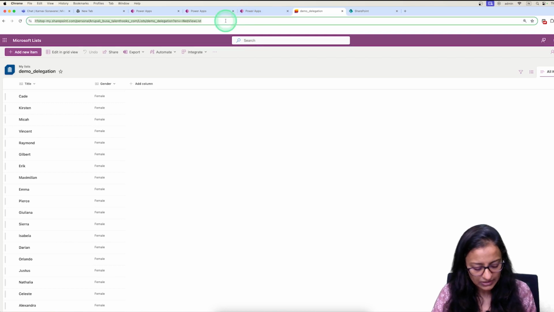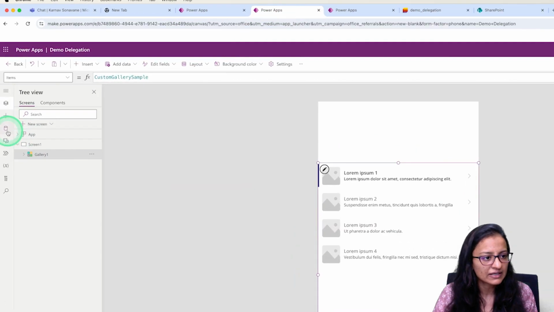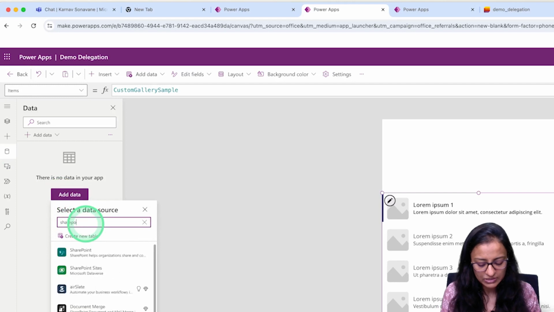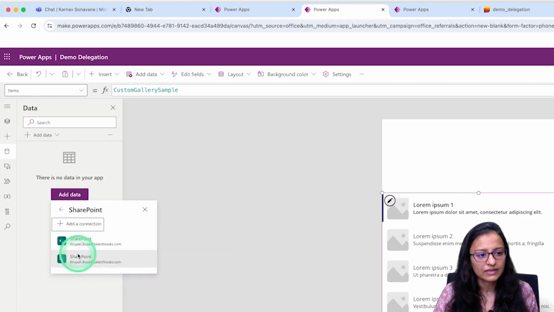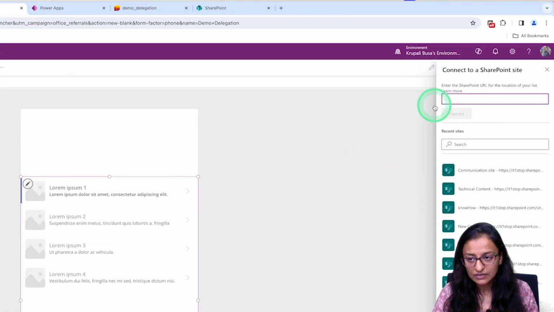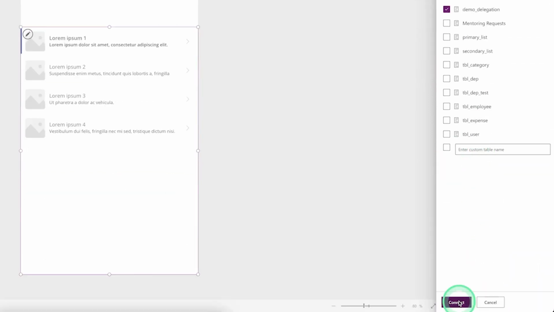Let me copy that link and add it as a data source. Let me search for SharePoint list, and add that list. So this is the demo delegation list, and click on connect.